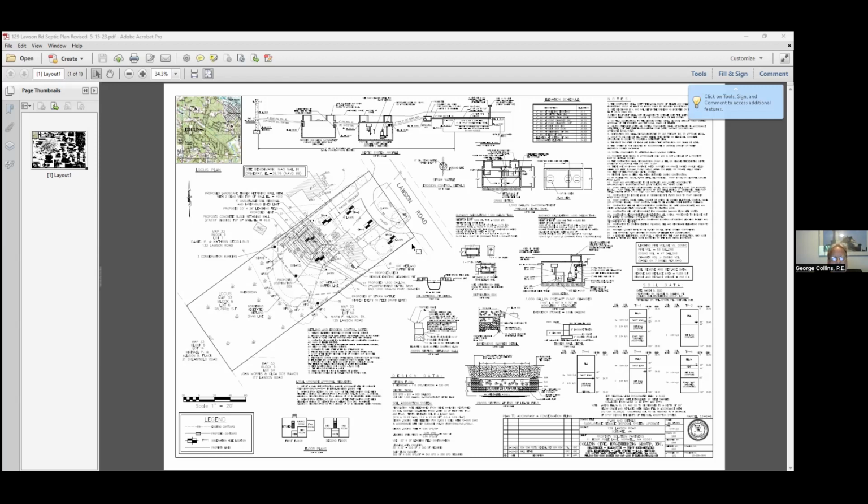We ended up collecting a soil sample, which is one of the local upgrade approval requests. We're requesting a local upgrade approval for the use of the soil sample in lieu of the percolation test due to wet soil conditions. We're requesting a setback reduction between the foundation and the leaching field from 20 feet to 10 feet. We are proposing a liner between the leaching field and the foundation. And then we're also requesting a setback reduction from the wetland to the soil absorption system from 50 feet to 42 feet. We are maintaining the required 4-foot water table separation.